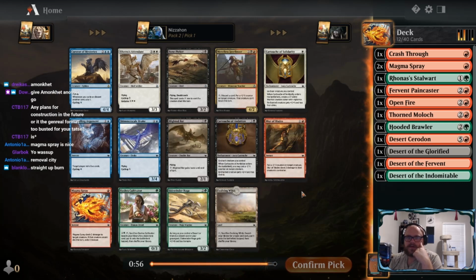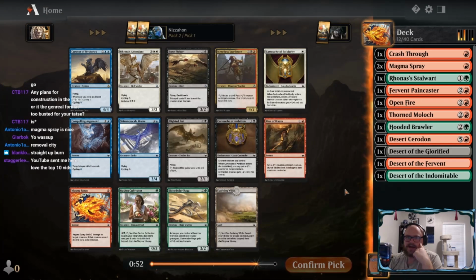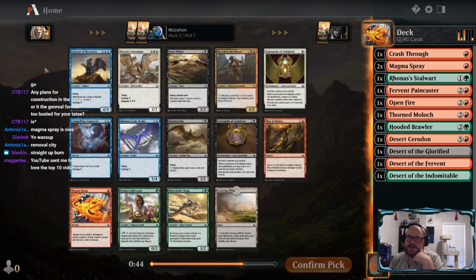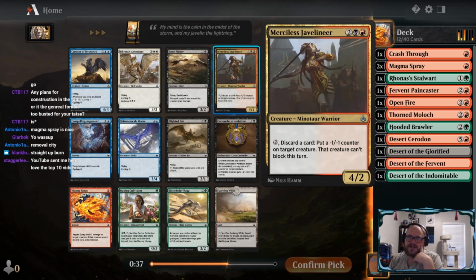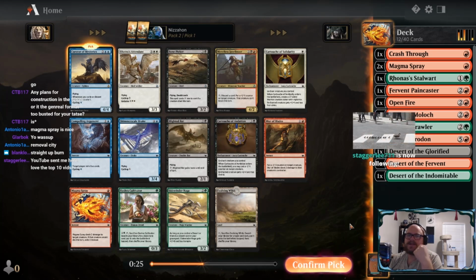So I think we probably take Curator here. We're not locked in on a second color by any means, and Curator's pretty good. A 4-mana 4/4 with flying, that is also a decent cycling payoff because it lets you scry. We're passing another Magma Spray and potentially something like Merciless Javelineer. It's not bad, but I do think the Curator is just better. A 4-mana 4/4 flying is probably just better than Merciless Javelineer. So you add the upside to the mix, and it's definitely better. So, we'll take the Curator here.